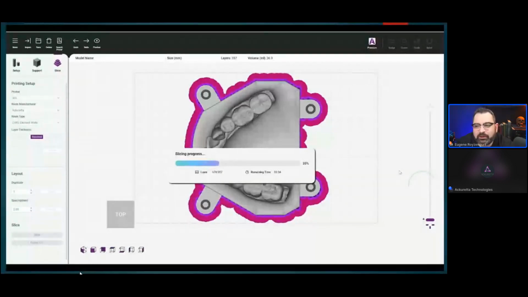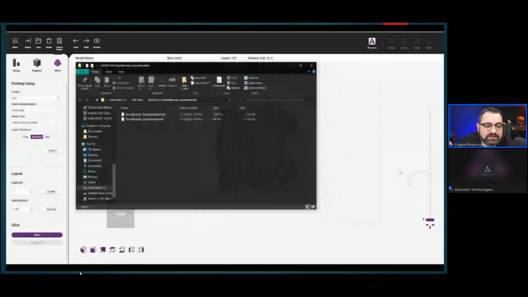I've looked it up on my printer, because you can run diagnostics and see how many prints you printed. On one of my printers, I printed 120 or 130 prints, and I've had, I think, about 12 failures, because it asks me whether the print was successful or not. If you haven't been successful, you can press yes, and it gives you an option for a cleaning cycle where it just cures the bottom layer, so you can peel it off nice and clean.